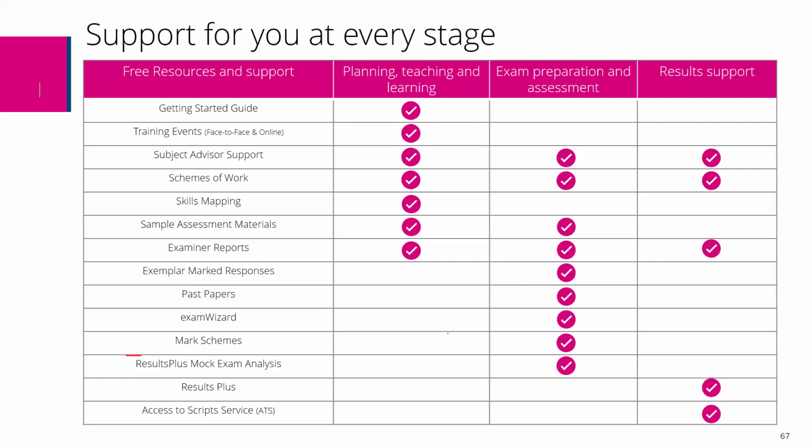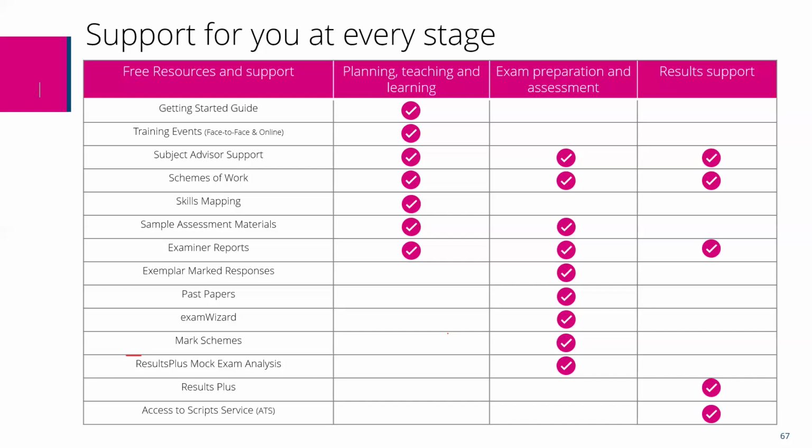The scheme of work is in your download pack. The skills mapping is also available for download. Sample assessment materials are in your download pack. Examiner reports are written after every series for both the main paper and the R paper. They contain exemplars of responses at various levels, and they also contain examiner tips, which can be passed on to your students. Very, very useful documents, and they're very full and detailed.